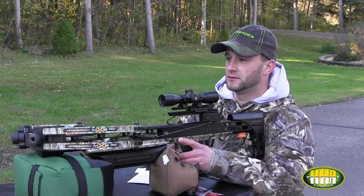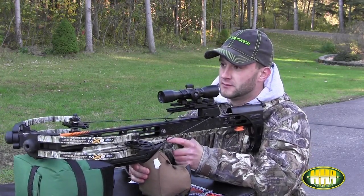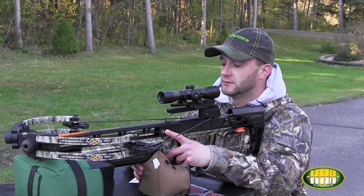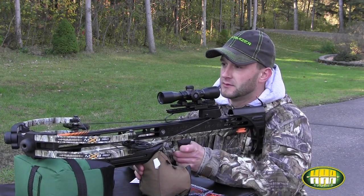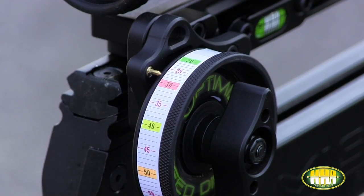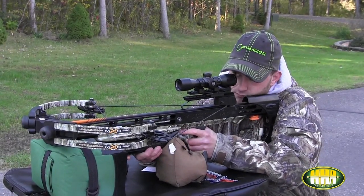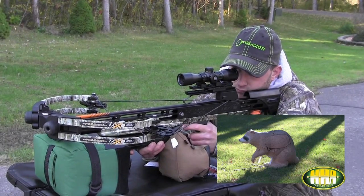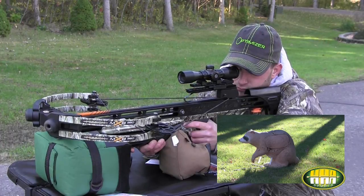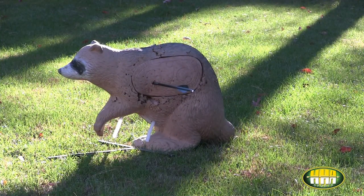Okay, we're dialed in from 20 to 80 with our Mission 360. We're gonna have a little fun on the 3D range here. We've got a raccoon. Rangefinder says he's at 29 yards, so we're gonna dial our speed dial to 29 and see if we can put him down. Dead coon, 29 yards. That's the beauty of our system.